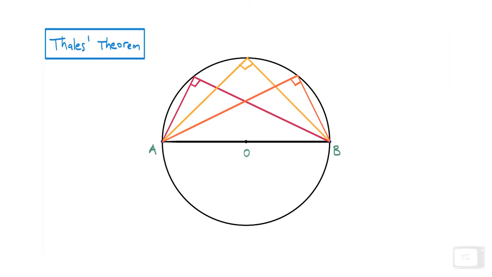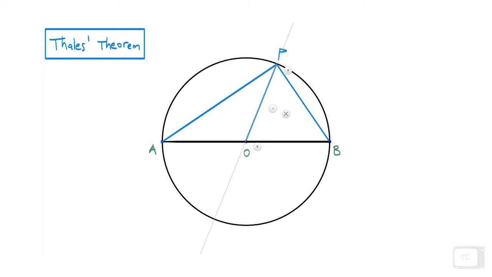We can prove this in a number of ways. We're going to do the most elementary proof. So here we've got a triangle APB, let's call it, with this point P. We know that the angles in a triangle sum to 180 degrees. The trick to proving Thales theorem is to draw in another radius like so.